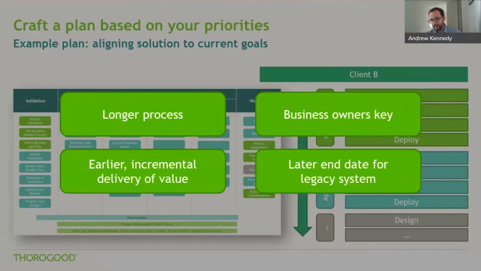And so all of this typically does lead to a longer process. None of these are hard and fast rules, but you'll find that this is usually a longer process, certainly longer than the 6 weeks. But it can deliver earlier incremental delivery of value. So by doing it piece by piece, with each piece you're delivering, you're giving more business value back to the organization. And working with the business owners as part of that is key, so that where a lift and shift gave us the advantage of moving to the cloud from a technical perspective, this innovative approach also adds to the delivery on the specific business goals. And so there's a double win there in terms of the value that's being added.